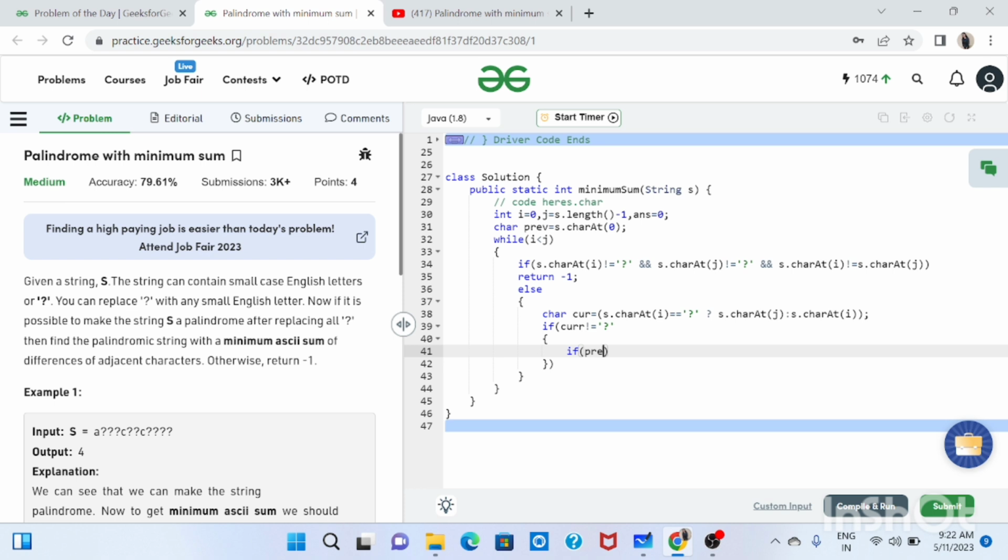If previous is not equal to the question mark, then what we do? answer plus equal to Math.abs, that calculates the absolute difference, previous minus current.